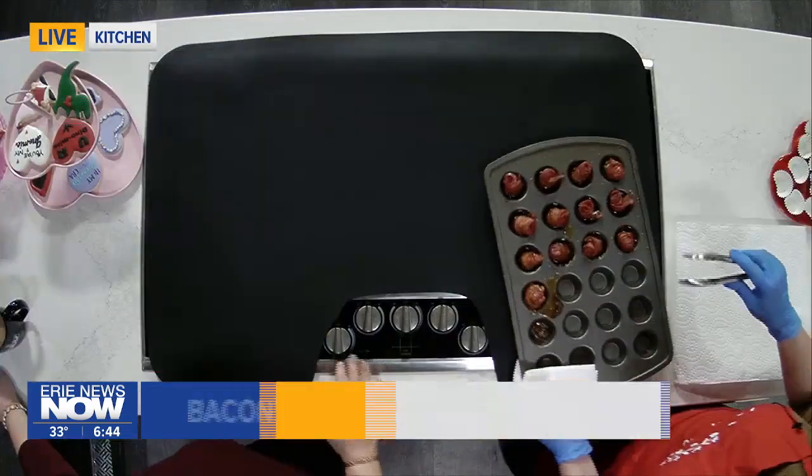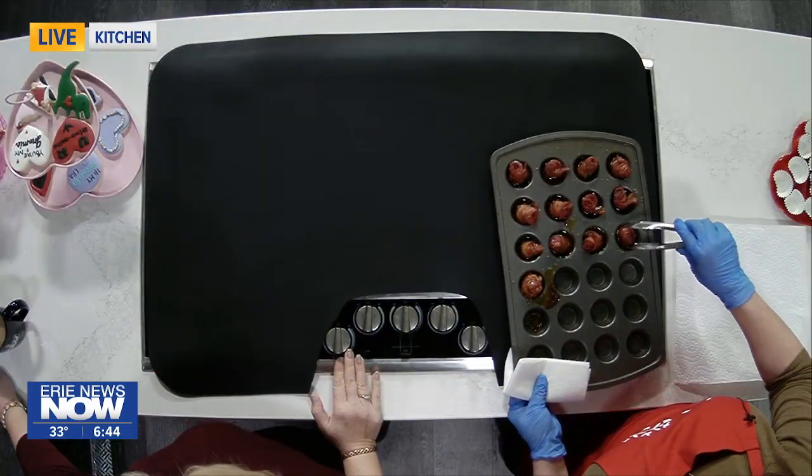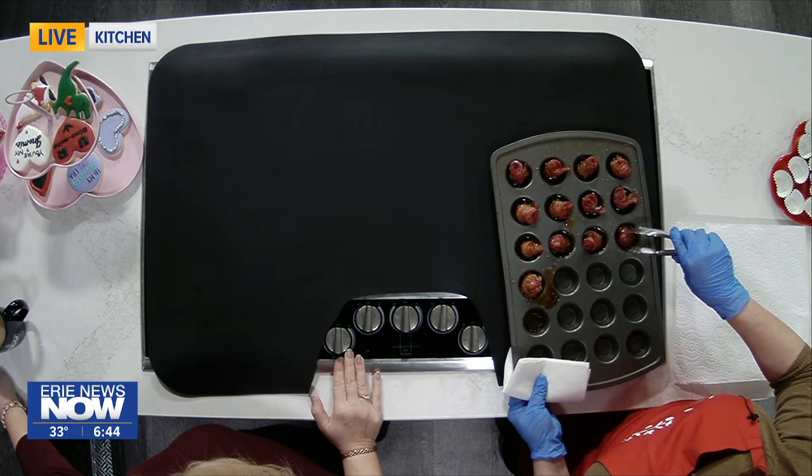Since it's February we are in our love era and we've got April Blum here. Look what she is pulling out of the oven — yes, that's a lot of deliciousness there. It smells so good in here, I wish you could smell the bacon. And look, just like roses they do!